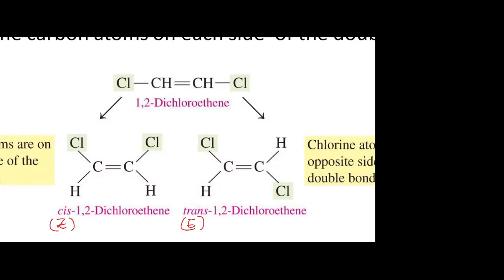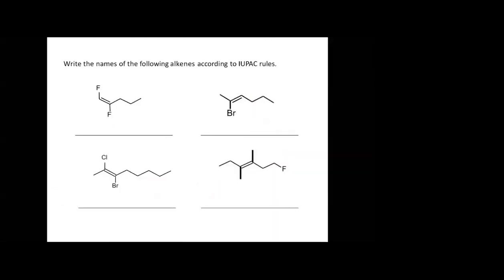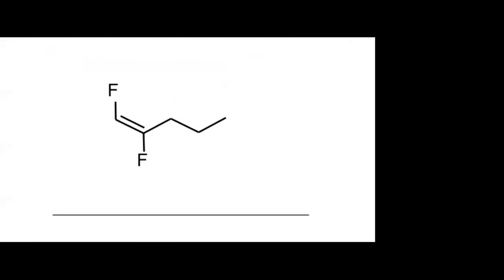So why is this important? You may have noticed, for those of you that already opened the chapter quiz for chapter 4, that when it comes to alkenes, we need to determine if a particular alkene is cis or trans, okay? And that is incorporated in the name. So it is important for me that you guys understand how to incorporate cis and trans into the name of alkenes. So let's say that we have the first molecule, okay?